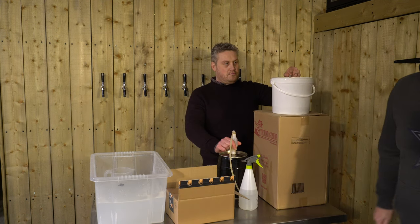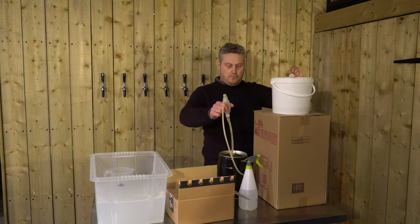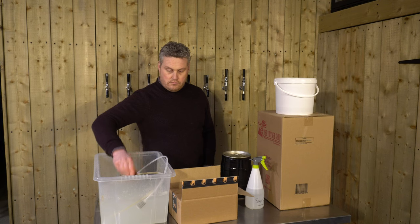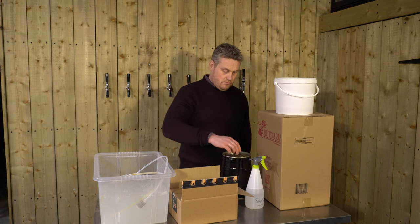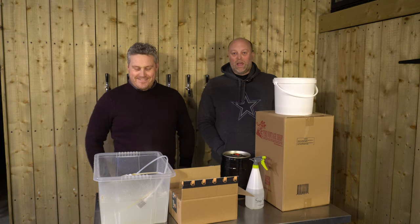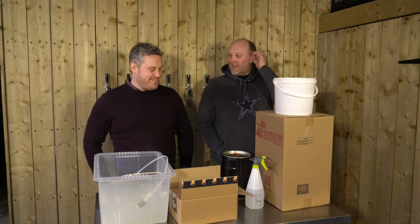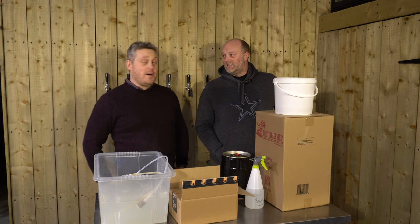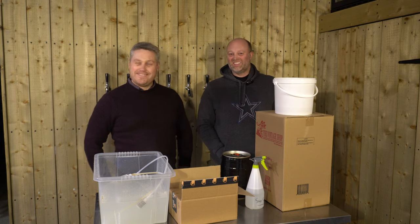So you can now whip the siphon out. As you can see, we don't want that stuff in the bottom. And put that in nice and firmly. So there we have it. This is now going to sit in the airing cupboard at 20 degrees for 2 weeks. And then we give it the taste test. Can't wait. See you guys there.